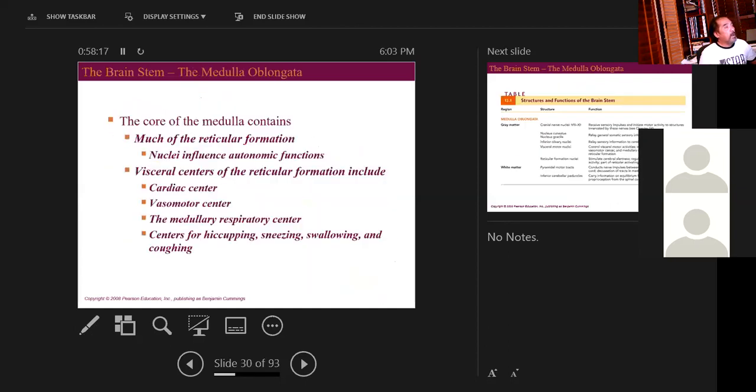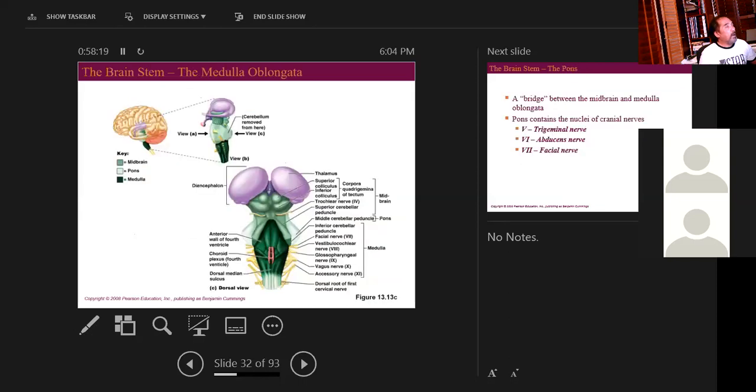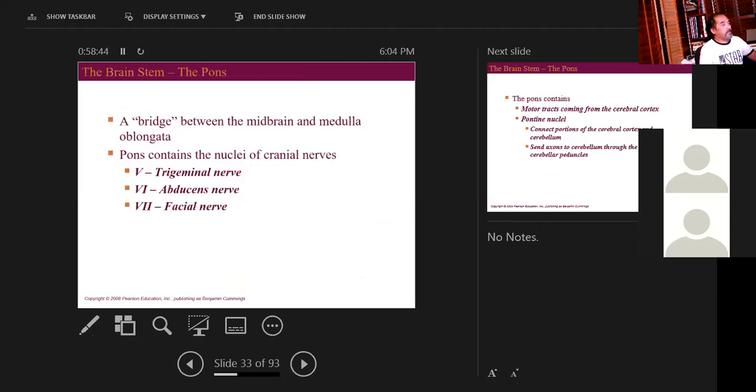Okay, and then we're gonna go higher. And this is the fourth ventricle. Sorry, let me actually get into this first. The fourth ventricle is open, and you can actually see the choroid plexus of the fourth ventricle. Remember, the choroid plexus has arterial blood vessels, and it's the one that secretes the fluid into the cerebrospinal fluid. Okay, so we finished with the medulla oblongata.